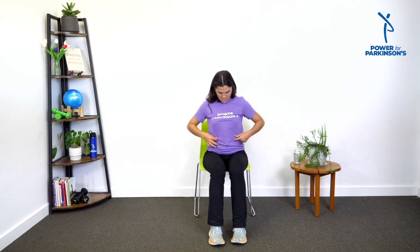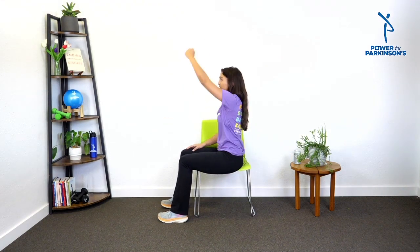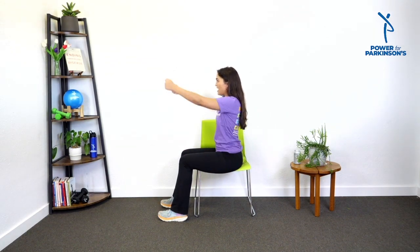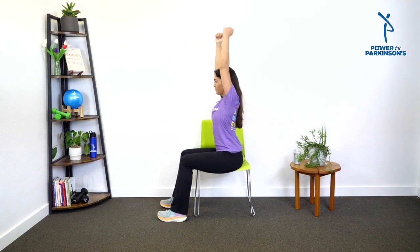Let me show you the fourth exercise. We're going to bring our arms down and then back up — that's the first of two movements. We go down and up, down and up. I'll turn to the side so you can see this from a different angle. Notice that my spine stays long and strong the whole time, and my arm stays mostly straight with just a slight bend in the elbow. When I come back, I'm bringing my arm back — that gets my tricep involved. I really want you to think about this first movement being really fluid.